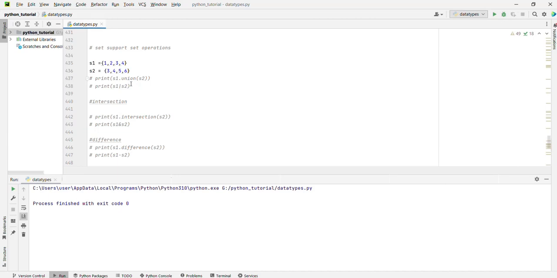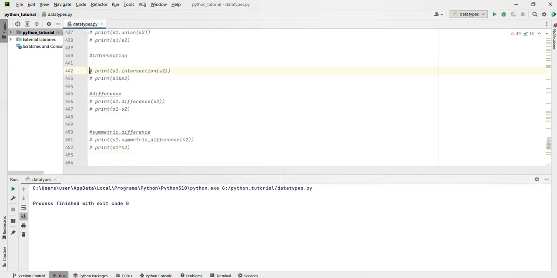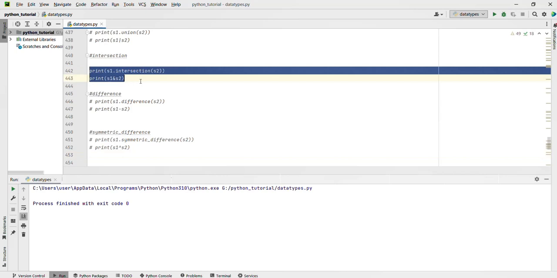The first function I use is the union function. Union means combining both objects' elements and returning the output.